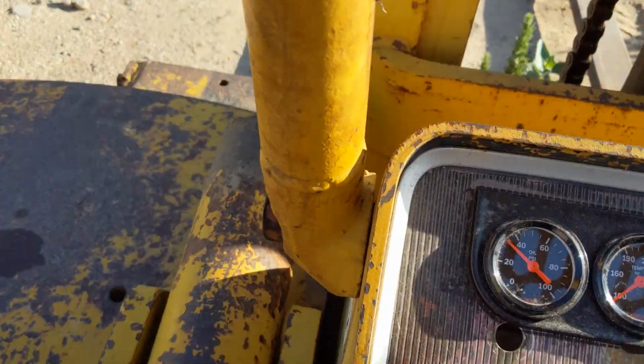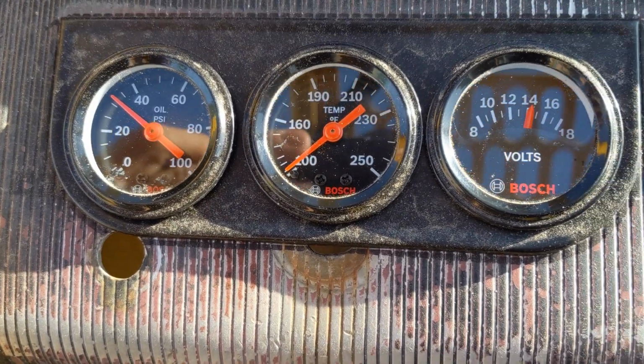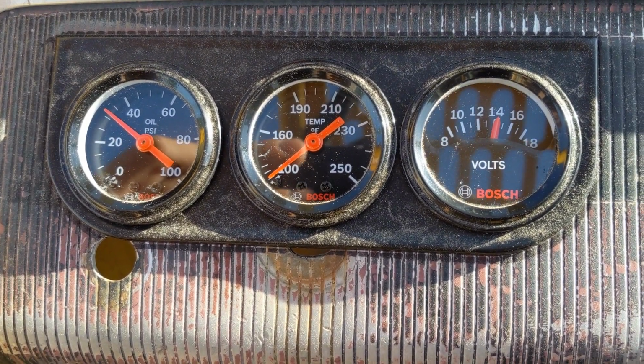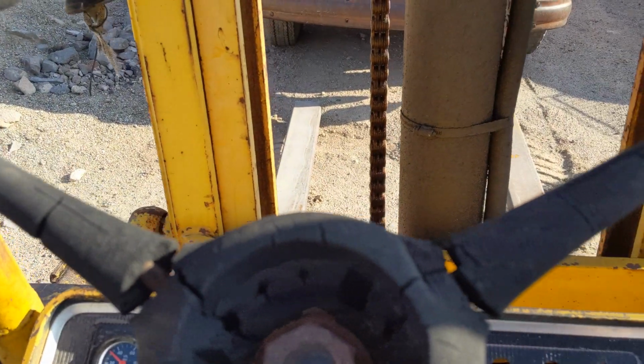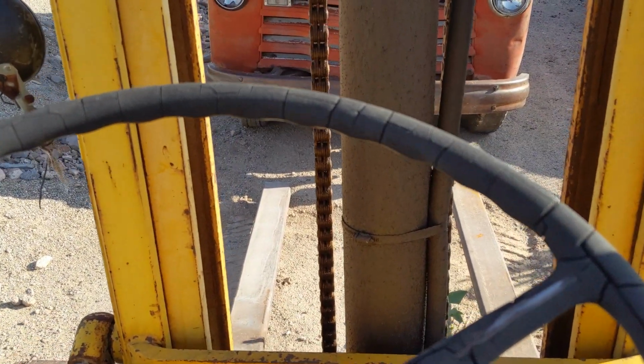So here we go. I'm going to try and lift up that 49 Chevy 1.5 ton truck, and you'll see what I'm talking about here. I'm going to let it warm up for just a second. So she's been running for about a minute here. Not enough to quite bring the temp up, but oil pressure looks good. And let me show you the issue that I'm having.